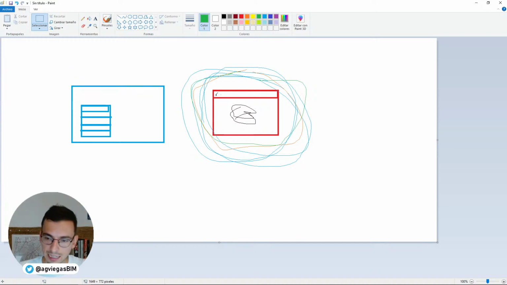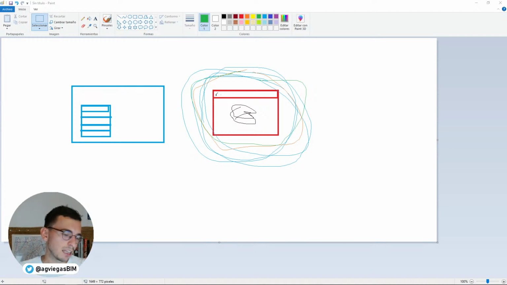Khan asks again if IFC.js is related to the Building Smart International. The answer is no. I mean, we have talked with the Building Smart International. They have been super nice to us. I like to think that they like the project. At least they have told me so. So yeah, this is completely independent from the Building Smart. The only thing that we have in common is that we work on IFC, which is the format that they create. So yeah.